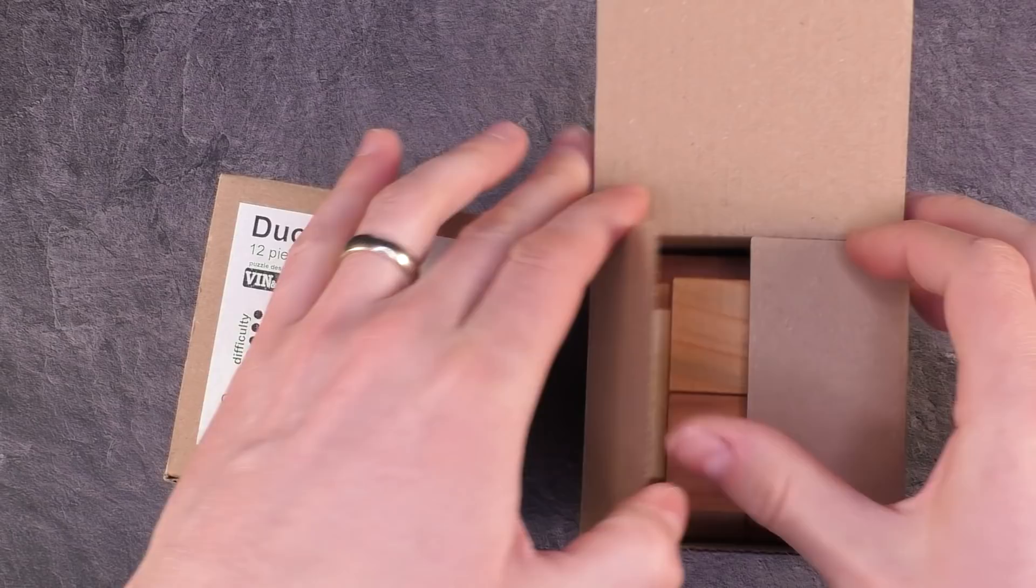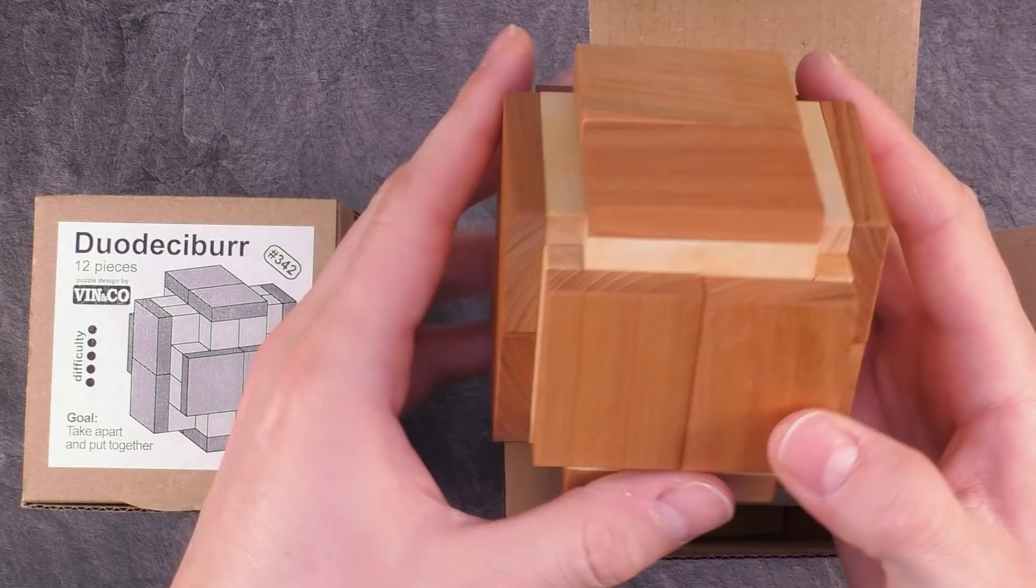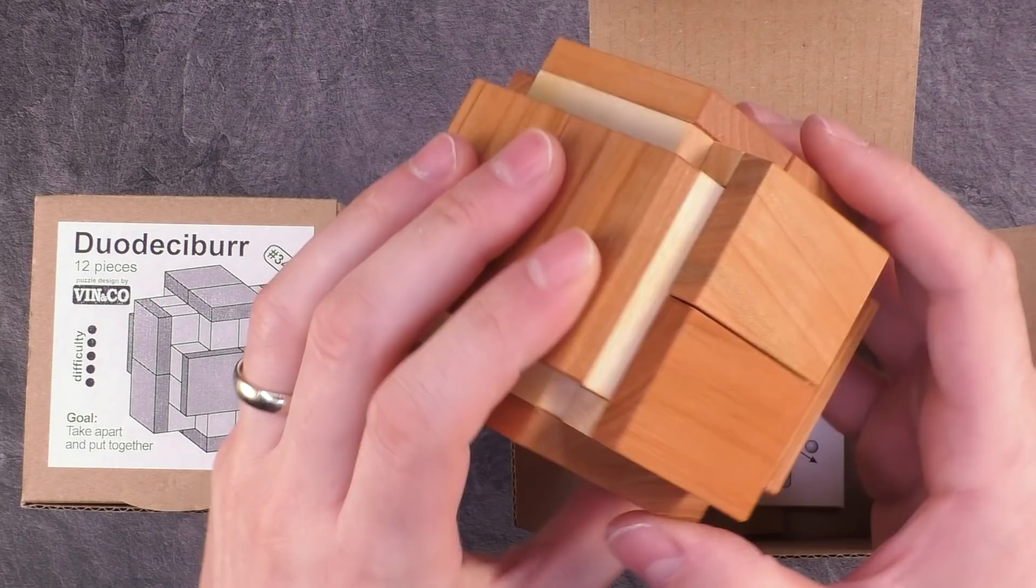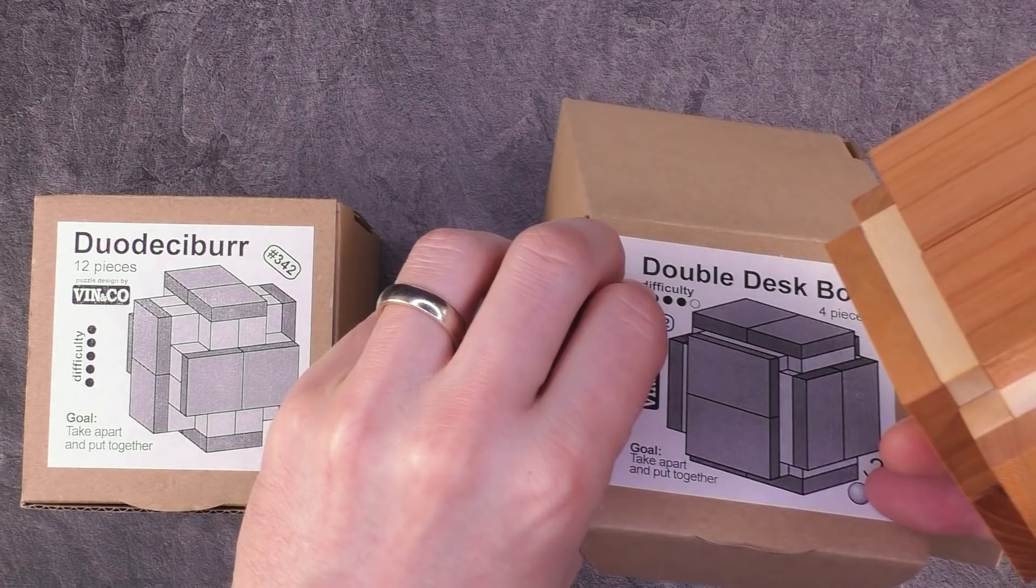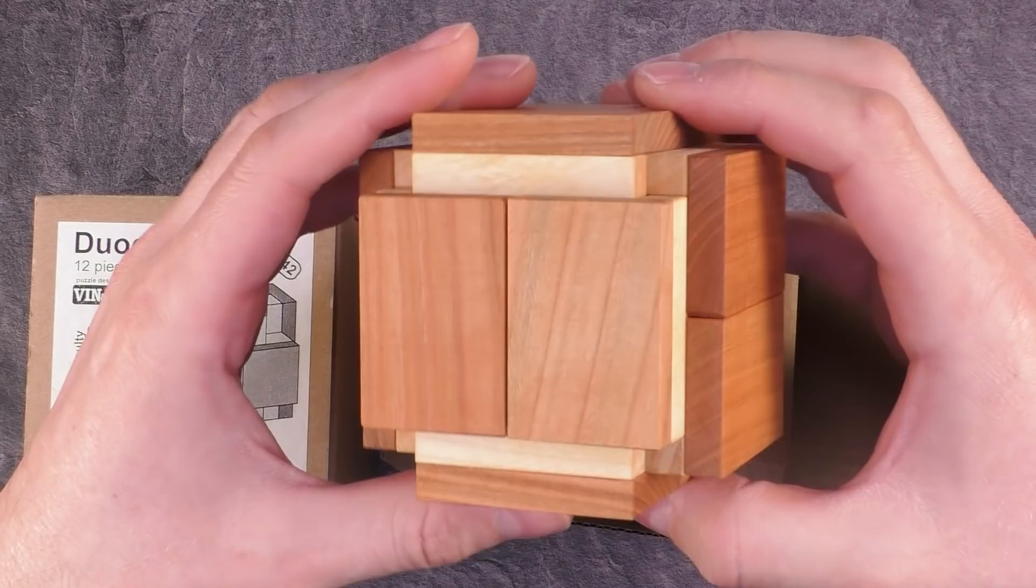First time I ever opened this box, and this one looks amazing. It's made from cherry wood, I learned, at least the outer parts. The inner parts, I'm not sure, maybe maple or ash wood. There are no moving parts at all. As you can already see here on the picture on the front, there is a little wooden ball inside, which you need to take out somehow.